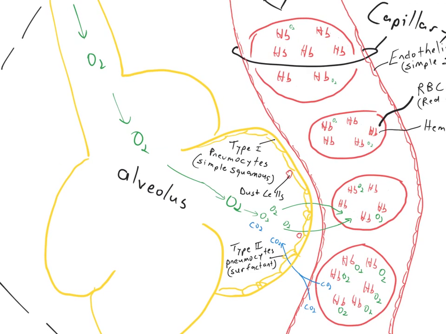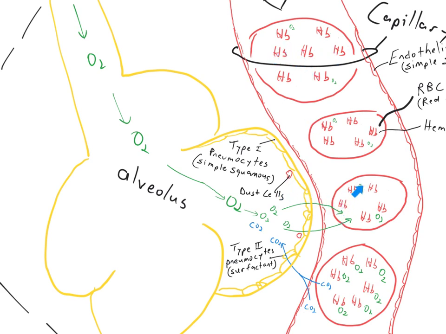The capillaries are so tiny that all that really fits through a capillary is pretty much a single file of red blood cells. And red blood cells are among the simplest cells in the body. They're really just little sacs packed with hemoglobin. They don't have a nucleus or mitochondria or anything. They're big sacs full of hemoglobin, which we've abbreviated as Hb here.